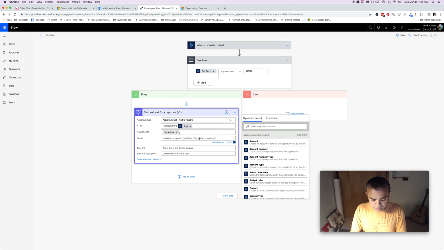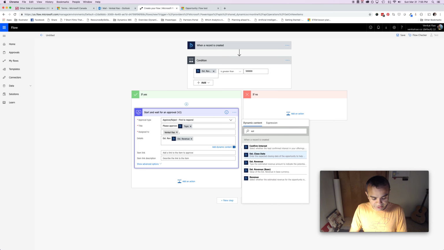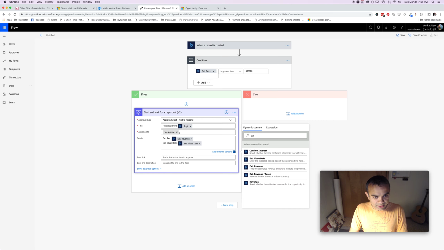But anyway, this is where I will say, okay, the estimated revenue is this, right? So this is coming from our revenue field, and then estimated close date is obviously this, and then let's say, okay, who's the customer?